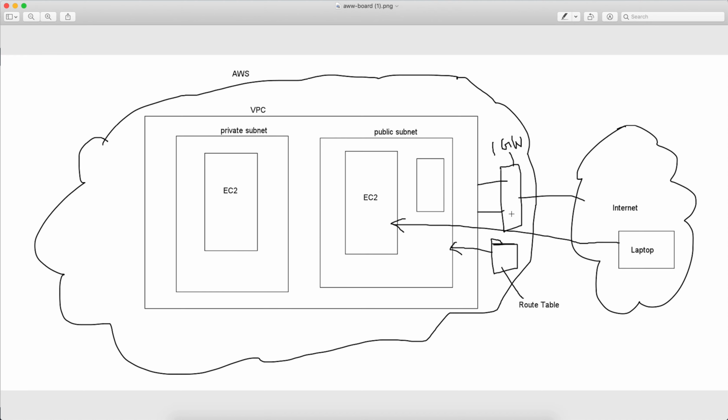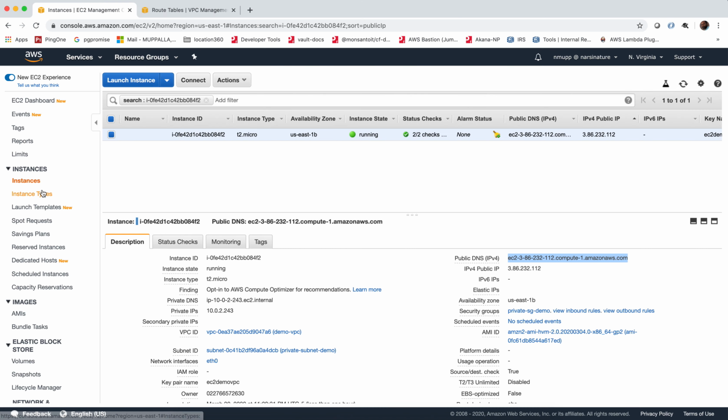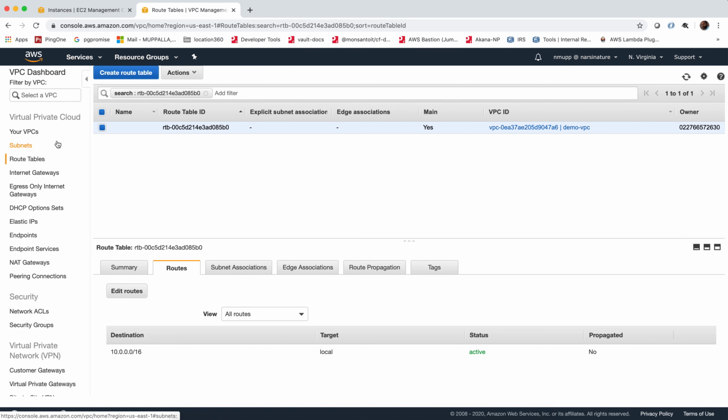In the next video, I'm going to go over the internet gateway and the route table a little deeper, so that you get a clear picture of some of the services within the VPC. There are other services as well. We know what subnets are, we know what route tables are, and we know internet gateways, we used them.